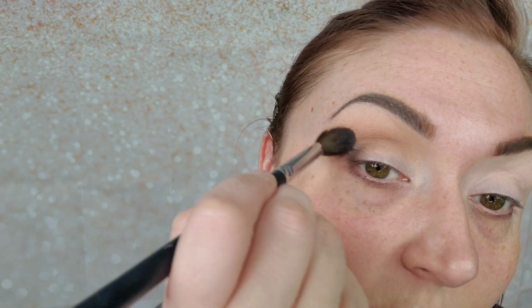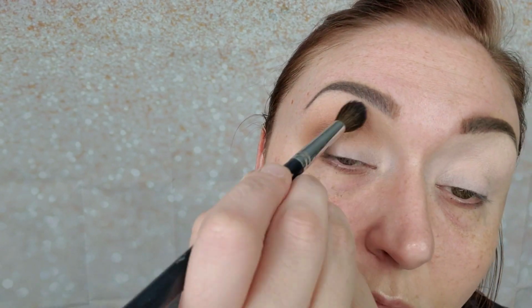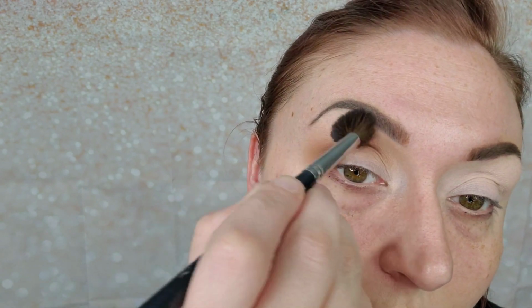Moving on to just a slightly fluffier brush, I am using Morphe M330. I am going to just buff out the eyes so that I have no harsh lines.